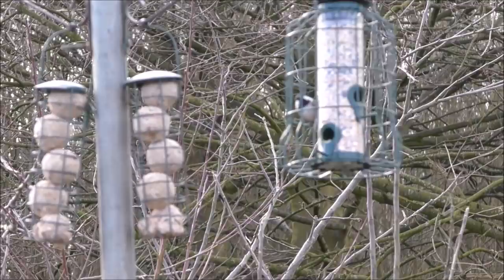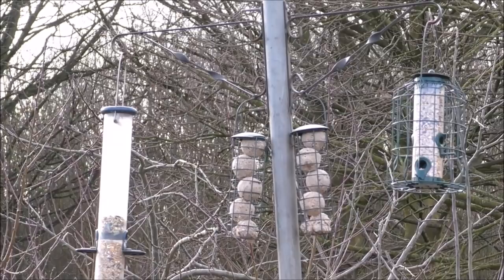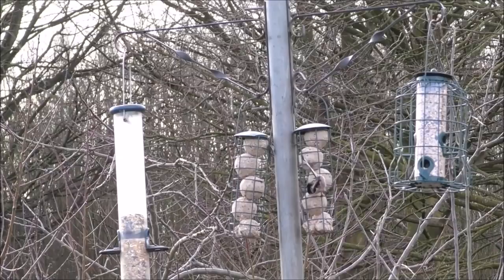Unfortunately, I'm going to have to disturb these little darlings because I've got a rhubarb crown that I'm going to be putting into the bed in a minute. I've got to replace an old one and put a new one in. The old one, I don't know what's happened to it. It's not like me to fail to get it to grow. I think the hardest thing to kill on an allotment is a crown of rhubarb, but I managed to do it.